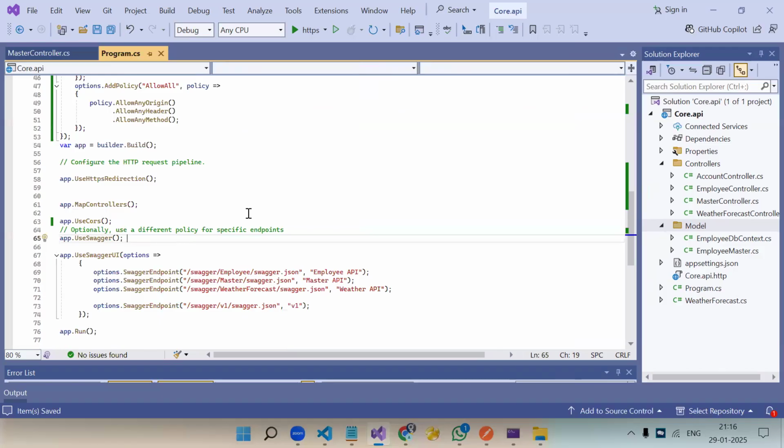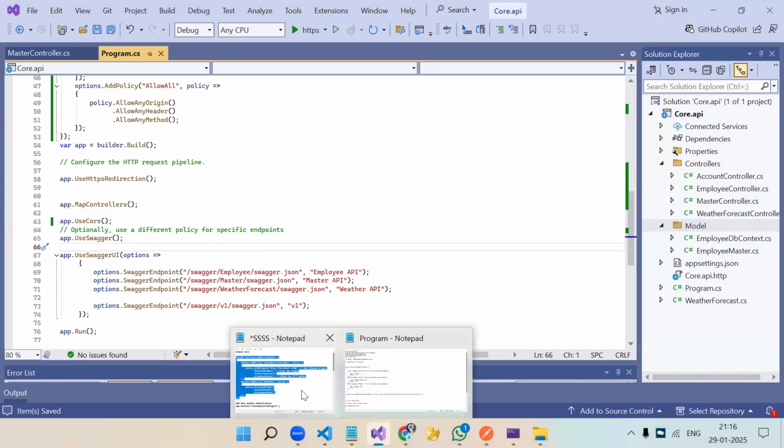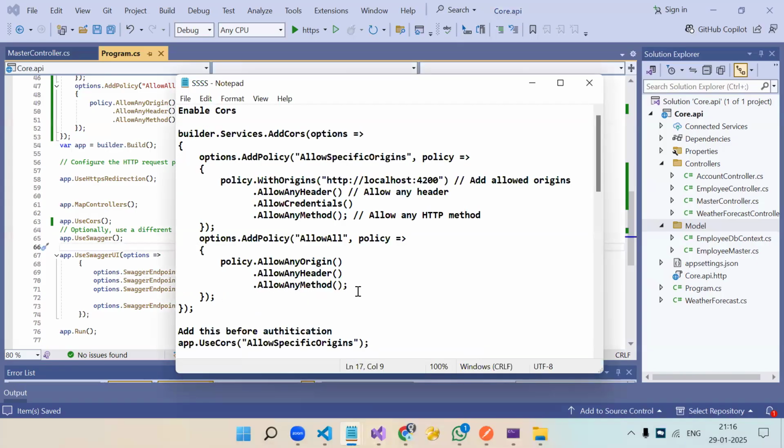Sir, once in an interview I got the question: whenever you get a CORS error in Angular, what are the steps you are going to proceed with? See, first of all, I explained, right? A CORS error is basically from the API side, whatever URL we are trying to hit the API from. That URL they have not registered, or they have restricted it for a particular URL.